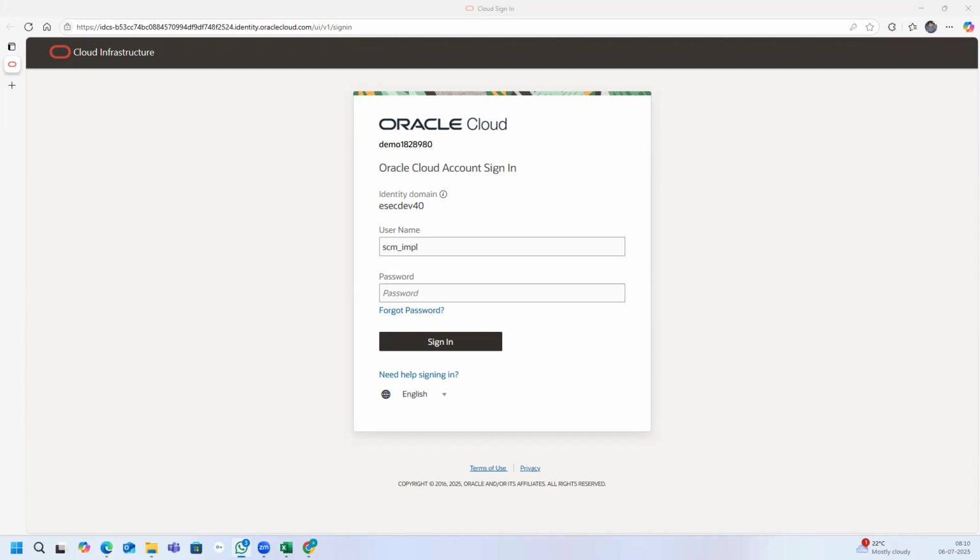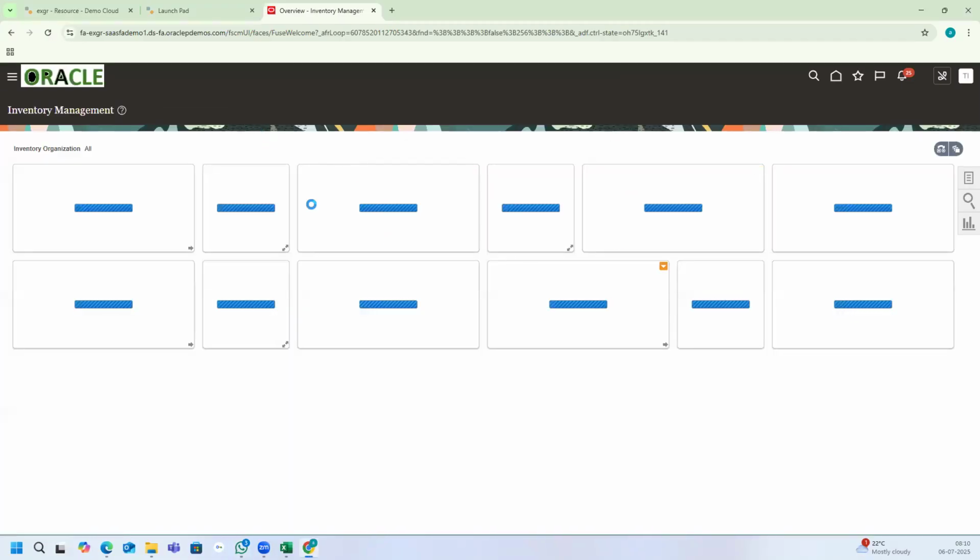Okay, I got it. Cool. Whenever you see something called dev 40, a dev instance, that will be a bit faster. Or this one we have, this one is the common demo. See, now it's taking so long.